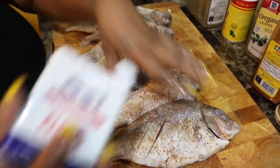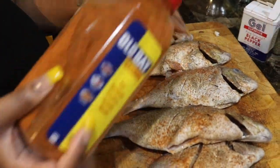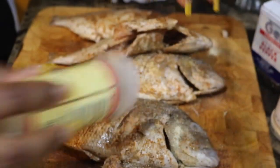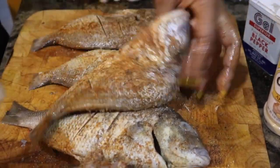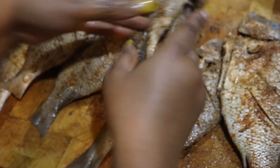You won't want your fish to be all bland and nasty. Some people cook food and it's very flavorless — no, you want your fish to be flavorful, tasty, delicious, smackalicious! Right now I'm seasoning my fish; you can use any seasonings of your choice, but I'm using the same seasonings that I showed you guys in the beginning of this video.